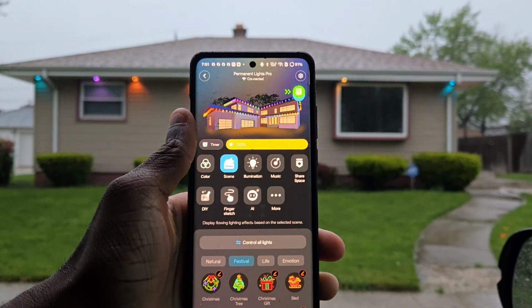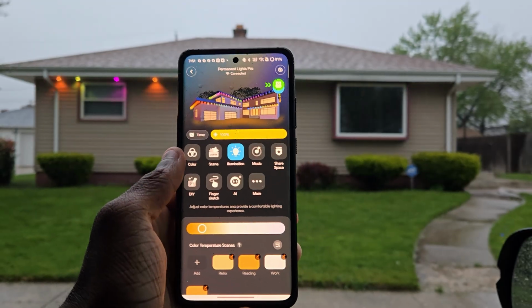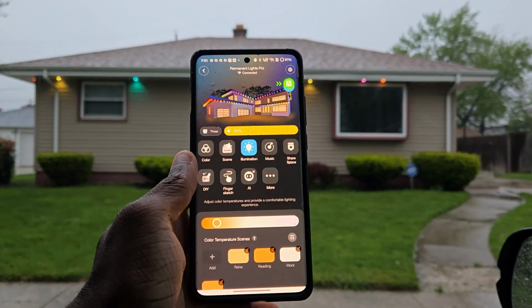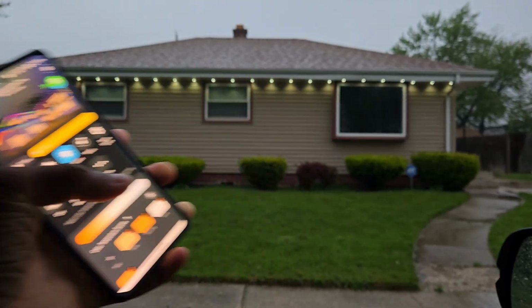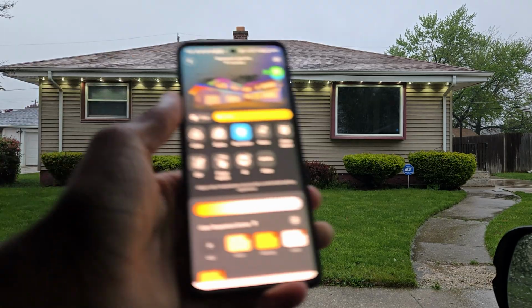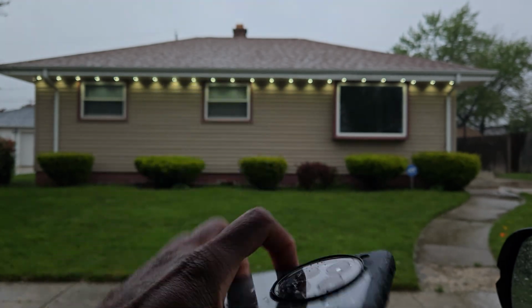Overall, can I give the Govee Permanent Outdoor Lights Pro my Jennings stamp of approval, aka can I recommend it? Absolutely, bro. I love these Permanent Outdoor Lights Pro. Again, it's one of the best things I put on my house, and one of the best things I just bought. That's how much I love these lights, and my neighbors love these lights. As you can see right here, the lights are bright and everything. I have no issues with the brightness. It didn't dim or nothing like that. These are LED lights, so I don't think you really got to worry about that for the foreseeable future. I think you're going to be straight.